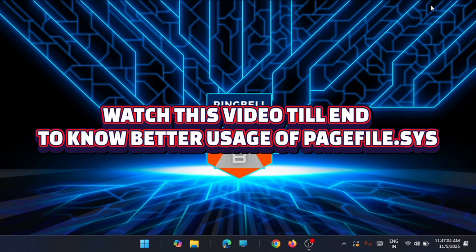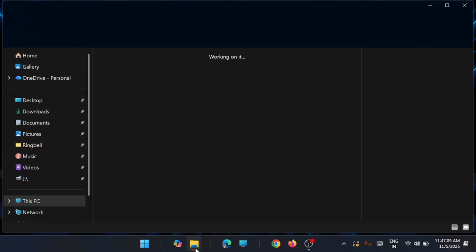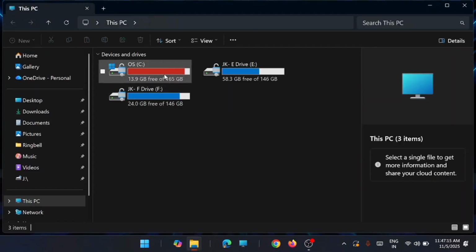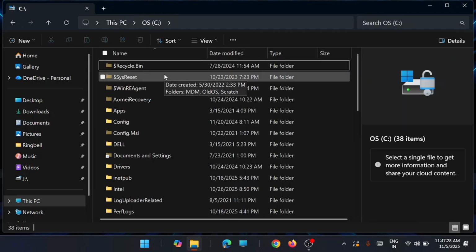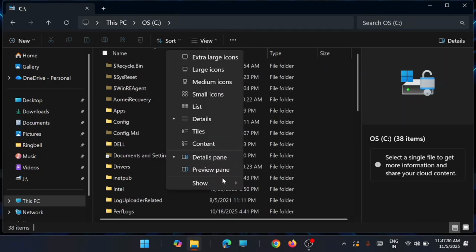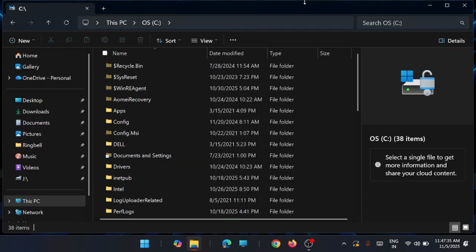Many of you might have noticed that if you go to the C drive, it is consuming a lot of space, but you are not able to identify which file is taking so much space. For that, open the C drive and change the view to show all hidden items.